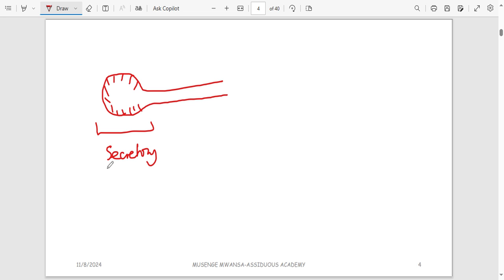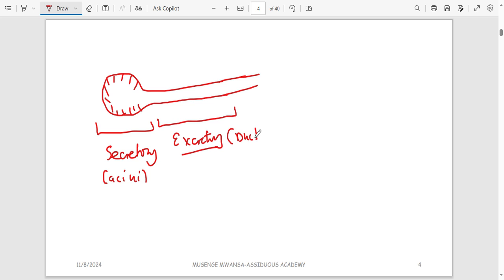And for the breast, it is in the form of acini. So it is the acini of the breast. And then we have the part that conducts the product, which is the excretory portion, because that's the part you use to push things away. For the breast specifically, these end up draining at the nipple. So these are the two parts. Now, the excretory portion is also known as the duct, the path that you are using.